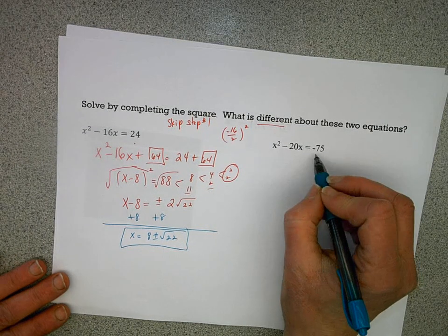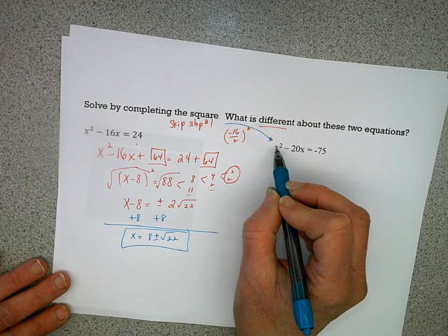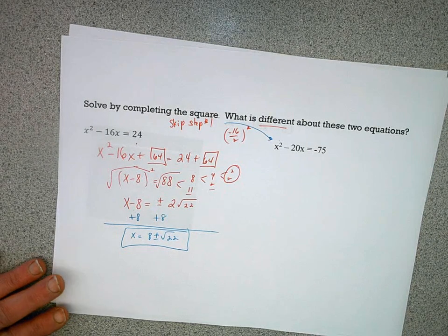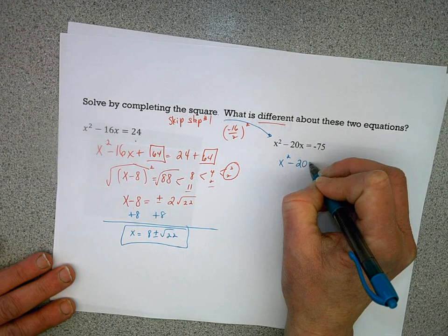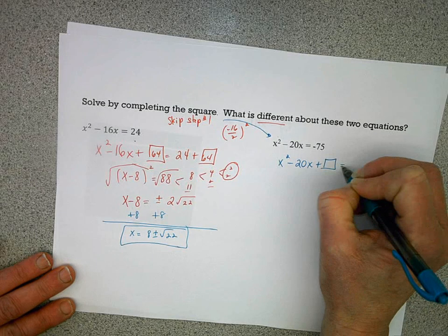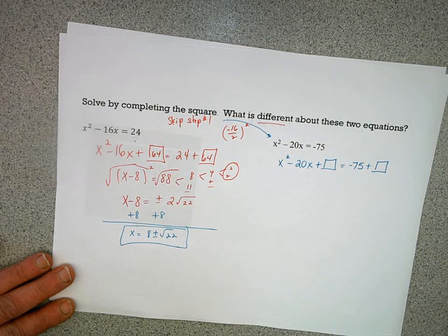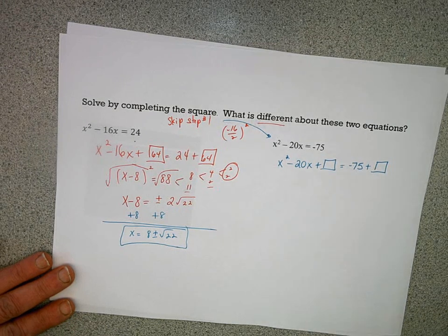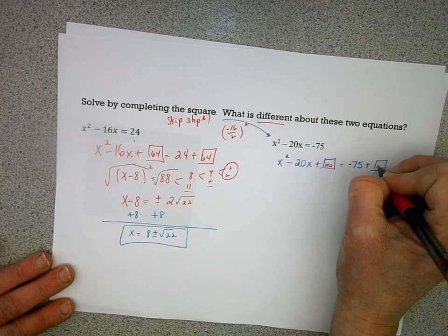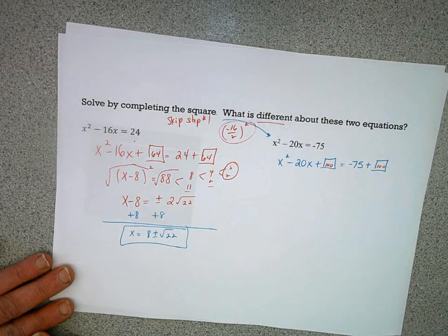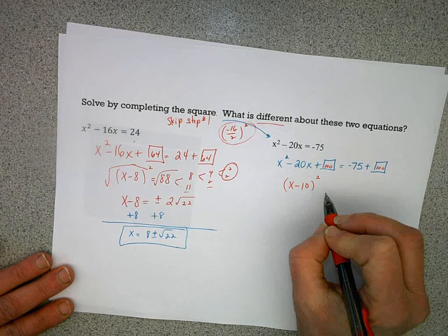Again, you can skip step 1 also in here. I know on your paper this x squared is really tiny, but it's supposed to be x squared, little typo. So I can skip this, so I'm just going to go right to completing the square. Whatever I do to one side. And some teachers don't put a square there. They just put a little line. I like to put a square because we're completing the square. Half of 20 squared is 100. So I'm not going to do that whole b minus 2 right now. You should be able to get that. This would factor x minus 10, x minus 10, or x minus 10 squared. This would be 25.